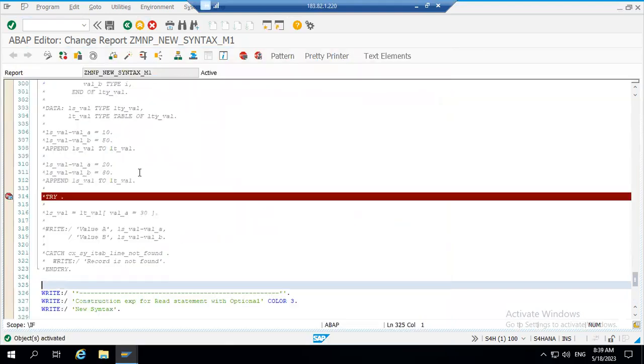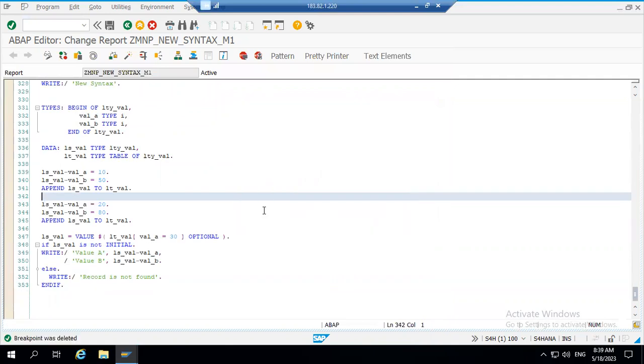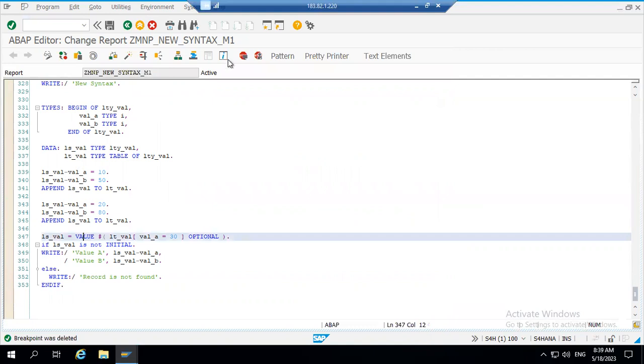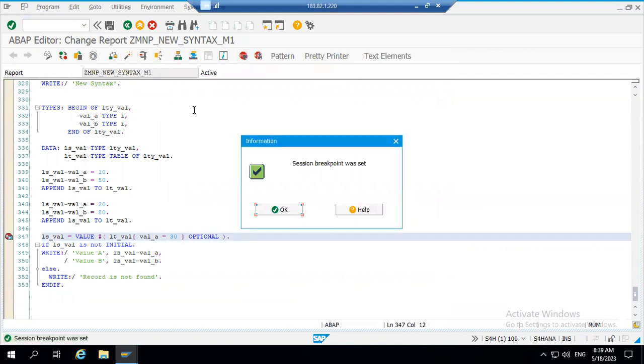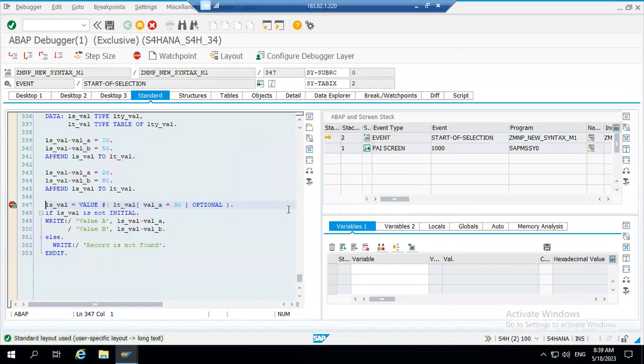It got activated. Let me delete this one and execute. In this case also the record is not found, but we used optional instead of try catch.